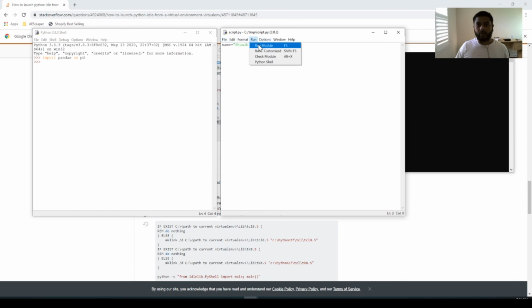Okay, F5. And so when I run this script here, it actually executes in this virtual environment shell that we invoked from the CMD. It's kind of like an inception going on here. So to demonstrate that it's picking up, it should have the variable name defined. So, I typed that in and the variable name was defined. So this is how you can set up and use IDLE in the Pipenv environment.